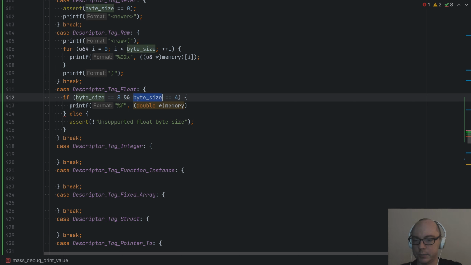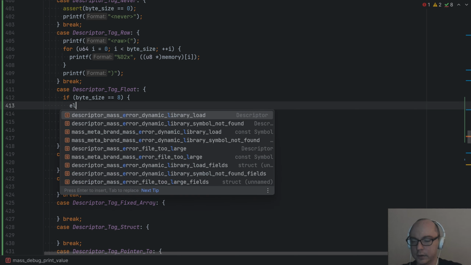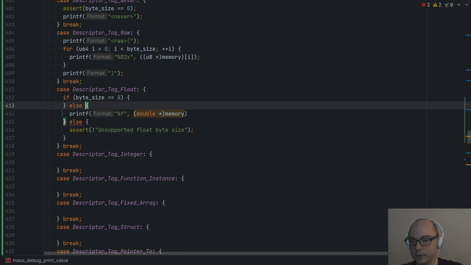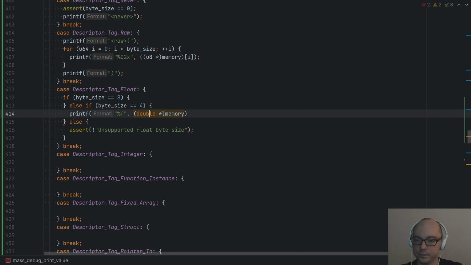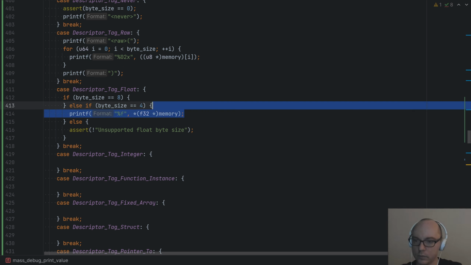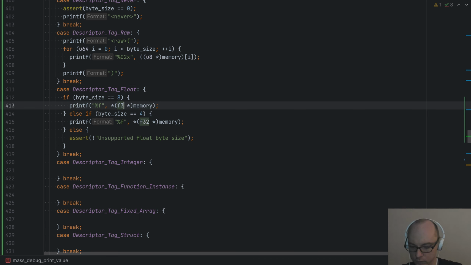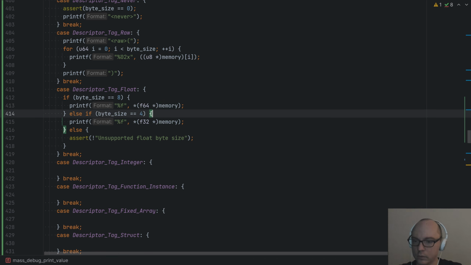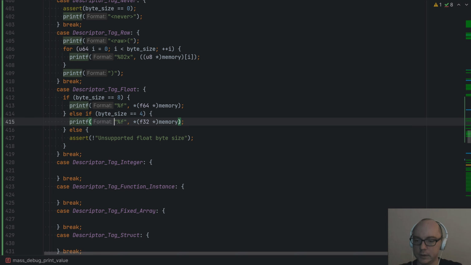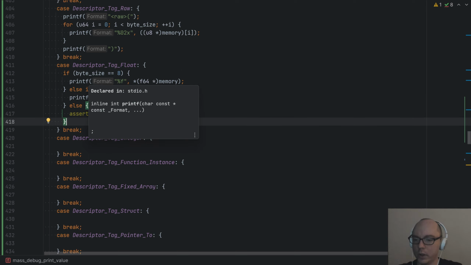So I do need to split this up. I need to say else if byte size is 4. Yeah, but I was right that it's okay with f. Okay, those are floats.